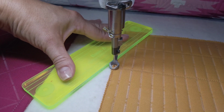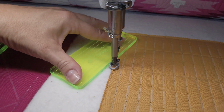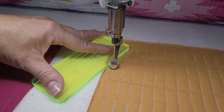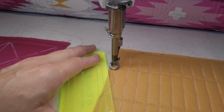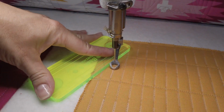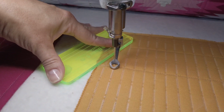So I'm going to do little arrows. I need a smaller roller for this because it's so little. I'm going to stitch, now we have these dots in the center. So I'm going to stitch up to that dot. Travel. Stitch to that dot. And then back to this corner. Travel. And I'm just going to do that the whole way across.